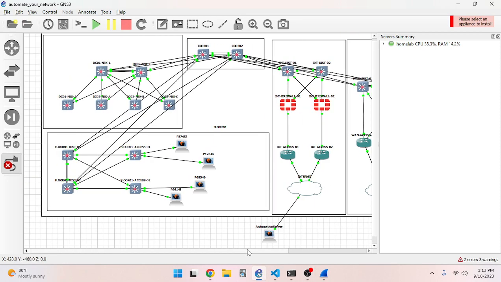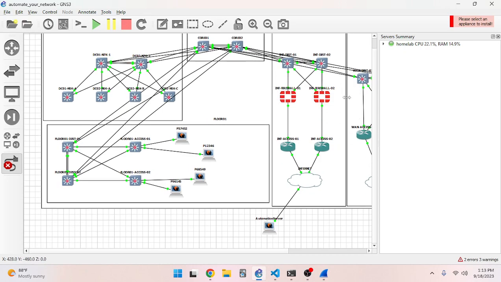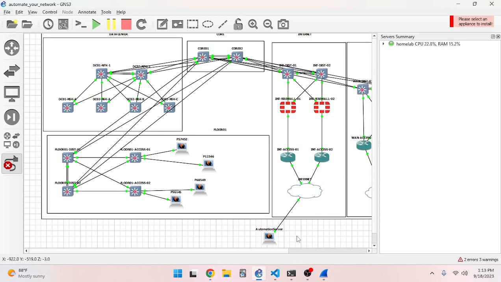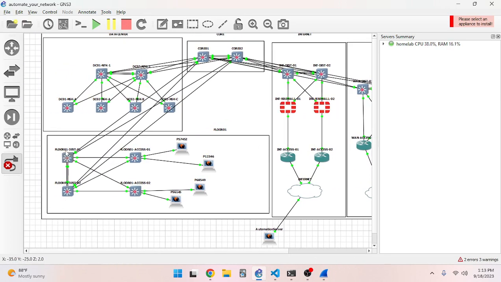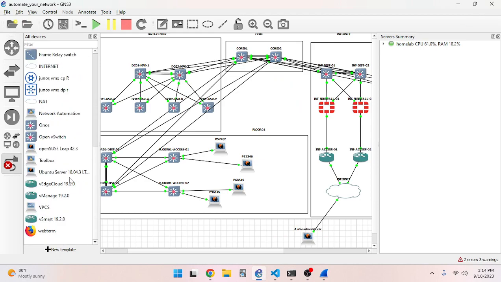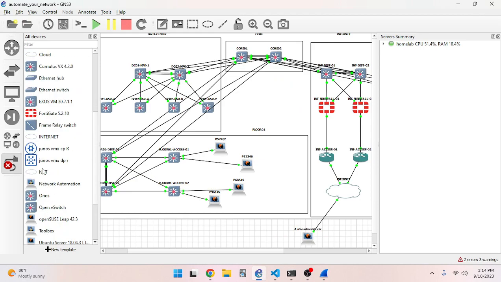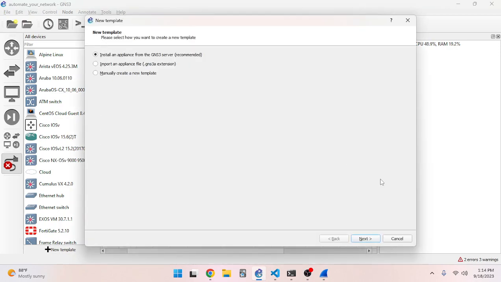I've got a full... This is it. I mean, this is your workplace, your hospital, what have you. Like the floors, you have distribution devices, you have access devices all throughout the floors, and people plugged in. I mean, this is it. Now you're going to have wireless stuff, which I wonder if I have, like a wireless access point, something like that. I'm sure I have it as a template.